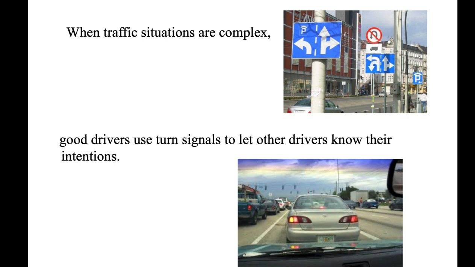So just as when we're on a road, when traffic situations are complex, we want to provide signs to our readers. And just like good drivers use turn signals to indicate to other drivers what they intend to do, moving left or right, slowing down, good writers use language to indicate to their readers what they're going to do.